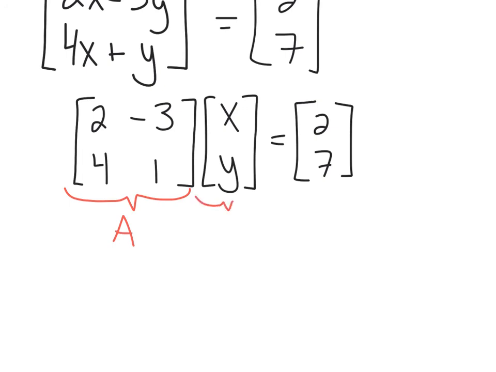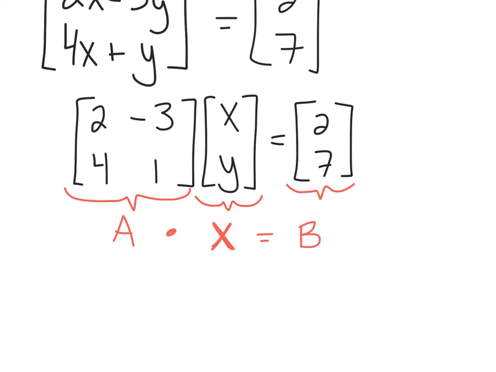I'm going to call this column matrix capital X. We're going to call it capital X even though it has x's and y's because we want this to work with any dimension of system. So we want it to work when we have x, y, z, or even 4 or 5 or 6 variables, in which case we'll just call them x sub 1, x sub 2, x sub 3, etc. So we have said this is the same thing as saying A times X equals, and we will call this matrix over here capital B.